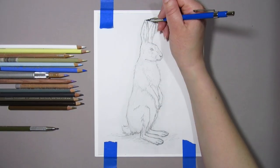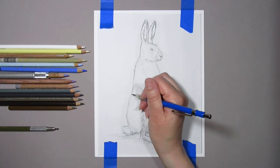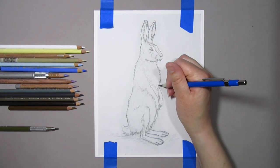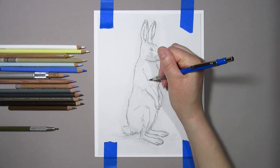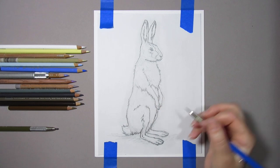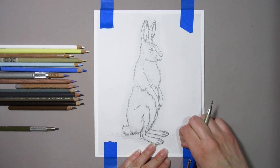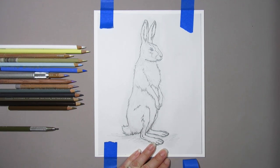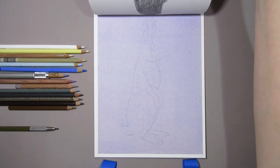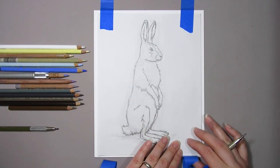I place my sketch on top of the board, use a small amount of tape to keep it in place, and I use a sharp HB pencil to trace over the lines of my drawing. I use a low tack tape and as little tape as possible, because I don't want the tape to rip or pull the surface of my board. I'm applying light pressure to ensure that my lines transfer through, but I don't want to press too hard as this could dent the surface. Before completely removing my sketch, I usually just remove some of the tape to peek under and make sure I haven't missed tracing anything — and I forgot to trace over this guy's nose and mouth, so I carefully lay my sketch back in place and go over the areas I missed.